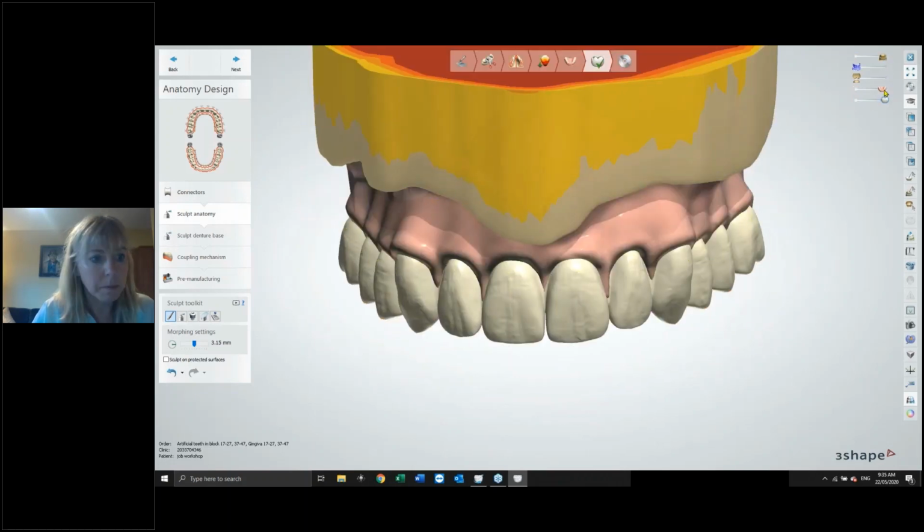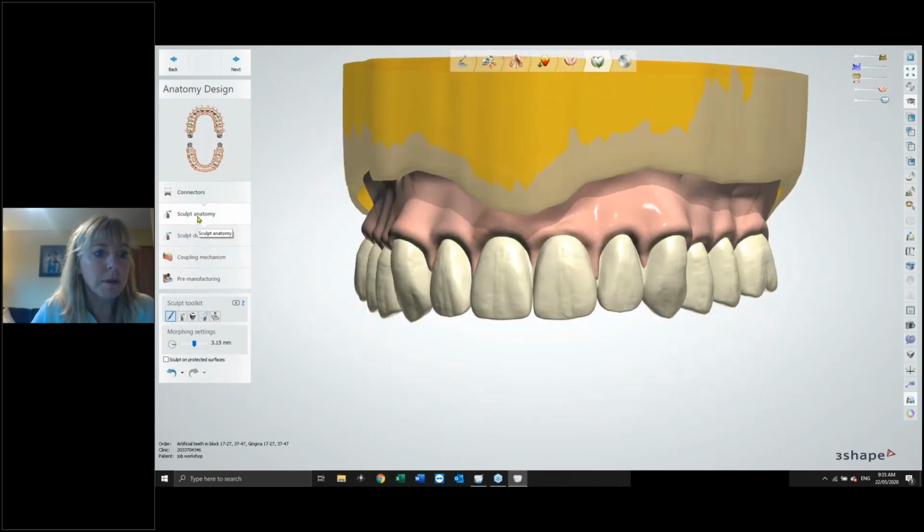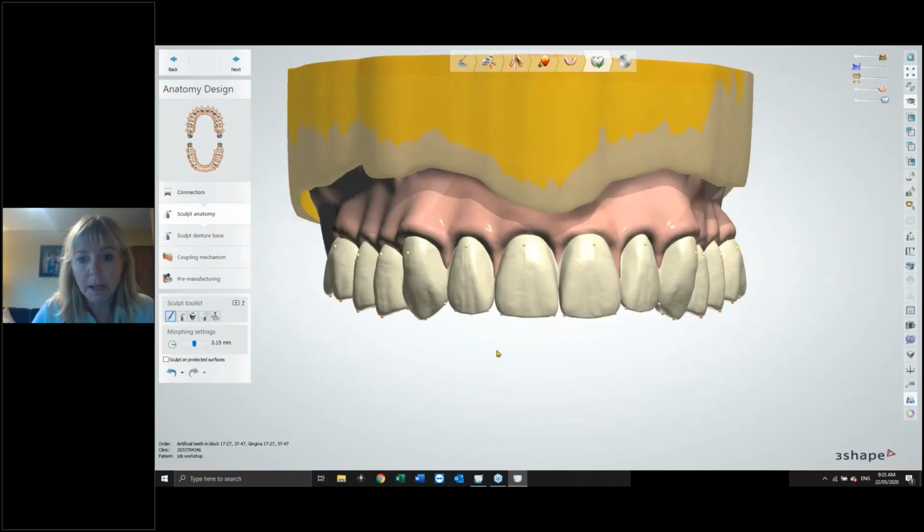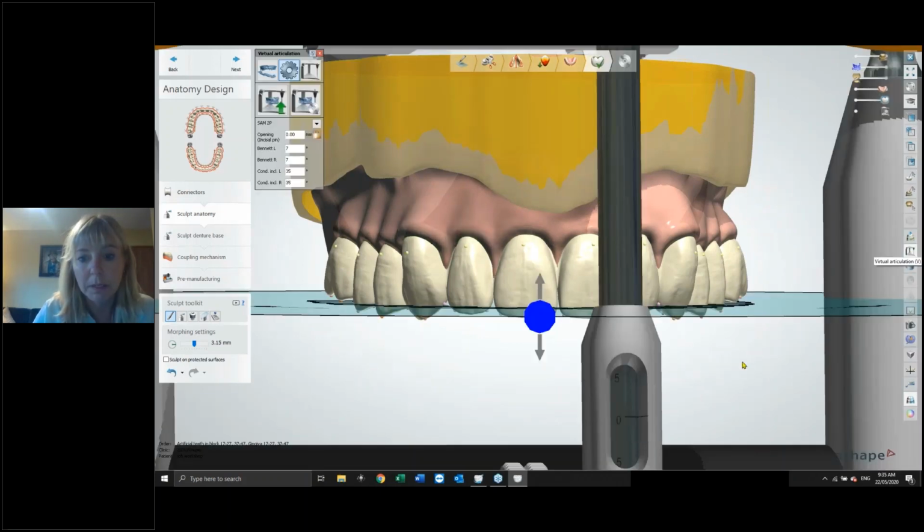Okay, I'm going to put my gums back on. So now we're into Sculpt anatomy. So we're going to put it on our articulator. You can morph any of your teeth at this stage. If you're thinking of what you didn't do in smile composer, you can redo it now. But we're going to put on our articulator because this is where we're wanting to mill it into our bite.